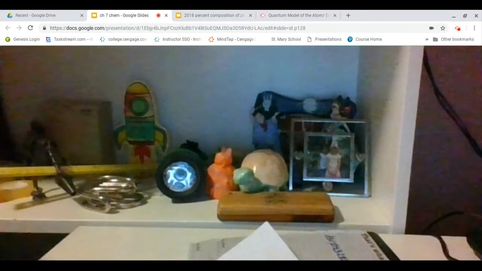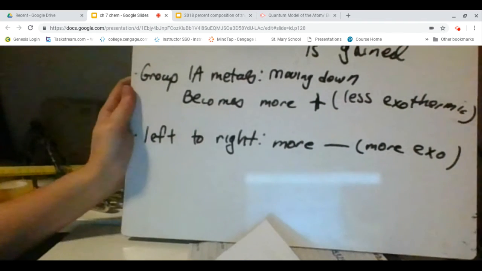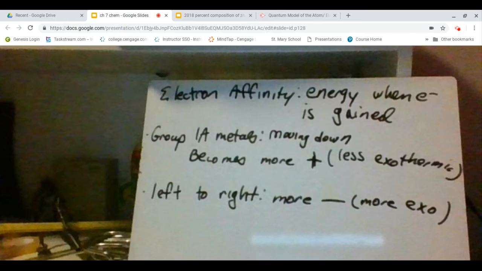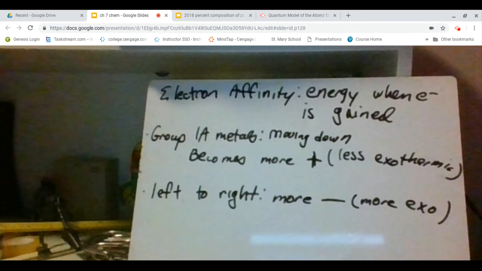Last summary. I just want to make sure you understand the difference, what electron affinity is. Electron affinity isn't like the trend for ionization energy, atomic radii, or metallic character. Electron affinity refers to the energy when electrons are gained. So when we're looking at the values or comparing elements, we're really talking about whether the electron affinity becomes less exothermic or more exothermic, meaning that it's going to become more positive or more negative as you gain electrons.